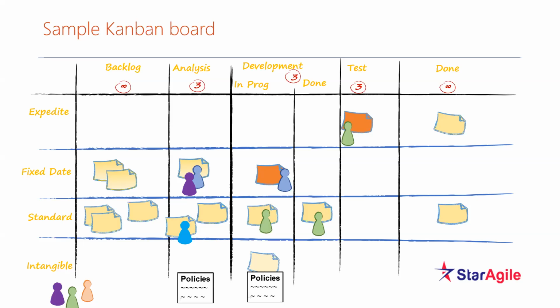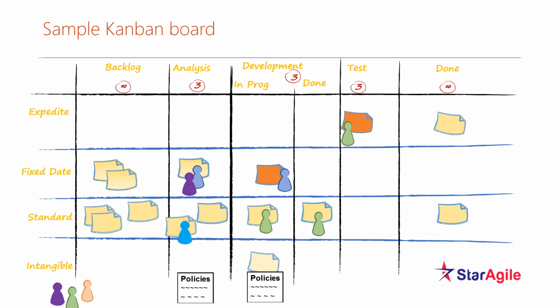Why do you know why we limit the cards to only up to 3? Because if you do 4 and the other person cannot handle 4, then it will be a bottleneck. Limited resource. Yes, so it means there will be too much work in progress, and our focus will be on doing more things rather than finishing things.